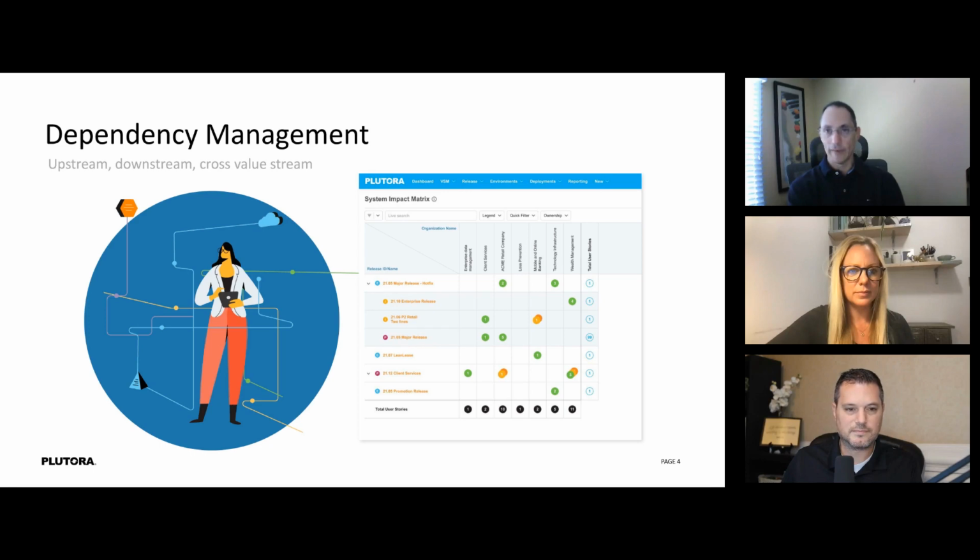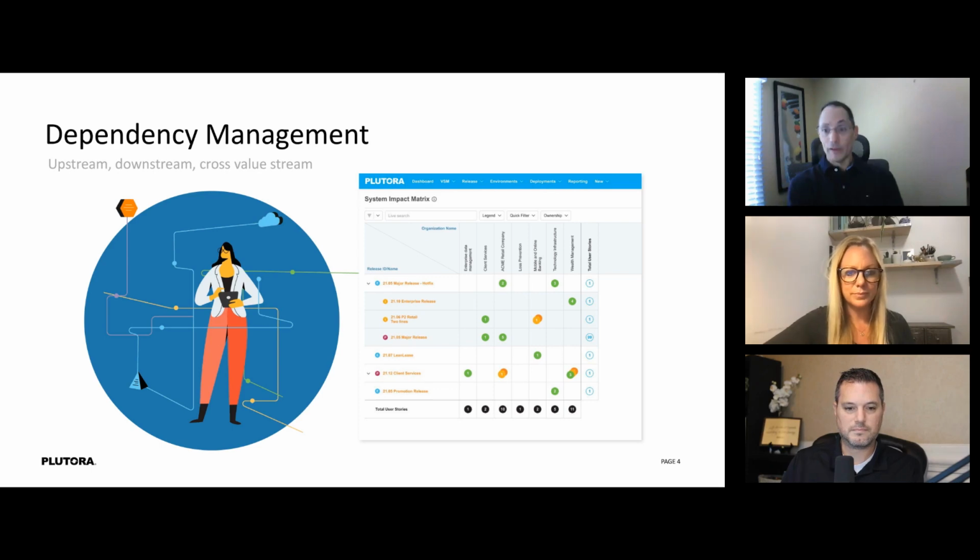So the work is all there, right? That's great. Everybody knows what they're doing, but it's hard to see across it. But in those tools, and most agile tools give you some ability of doing upstream and downstream management, where you can say my story or my feature has upstream or downstream dependencies. And we use that. We've used that for many years.